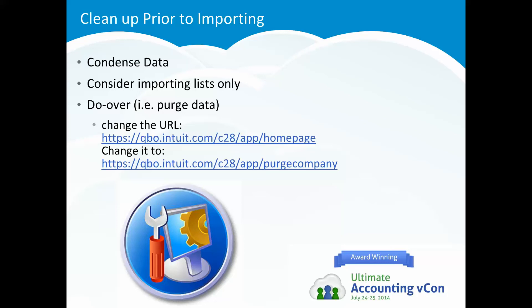When you go through the condense feature, it will clean up your lists for you. If you have customers or vendors that you don't use anymore and you've made them inactive, once you condense the data, it will clean them up and remove them from your list so you're not importing all those old inactive customers and vendors into QuickBooks Online. Because if a customer is inactive in the desktop version, when you upload them they become active again, and you'd have to go through manually one by one to make them inactive. So clean these things up before you convert, and just keep about the last year or so.